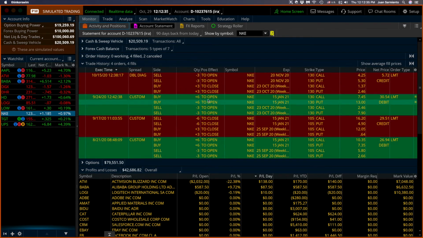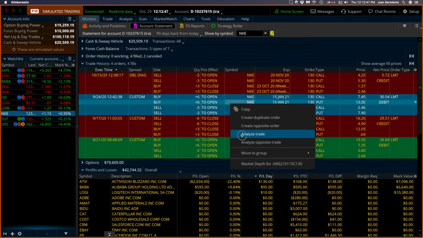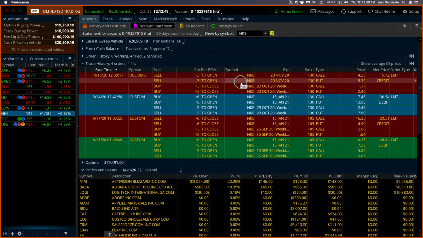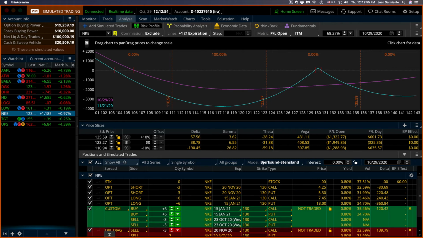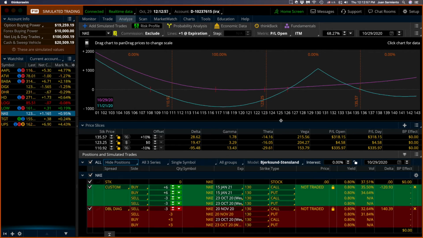Okay, and once again, we go to the account statement, and here you can copy your segments. Let's do this. Analyze trade, and analyze trade. Obviously, earlier this year we already had a trade on it. Hide the position, and this is where we are right here, $4 in profit. So we want to stay on it for a little longer, see what happens. Okay, but my shorts are November, so there's plenty of time for us to think about that.